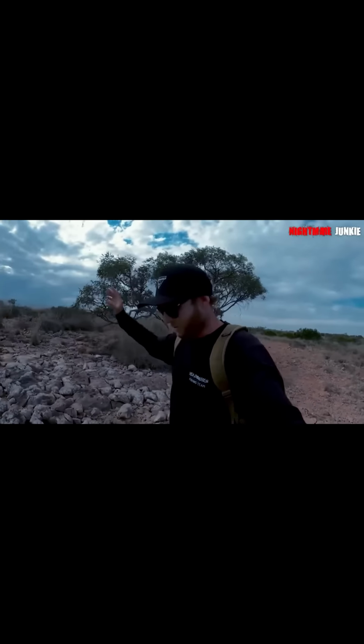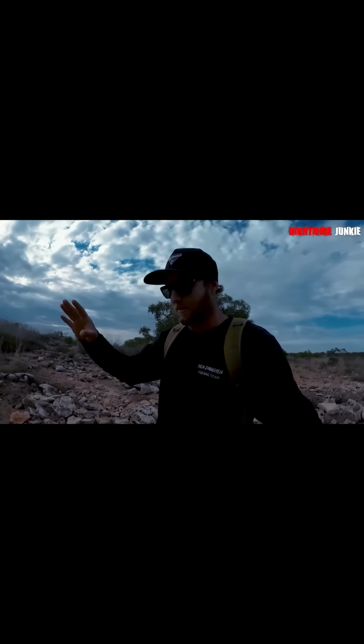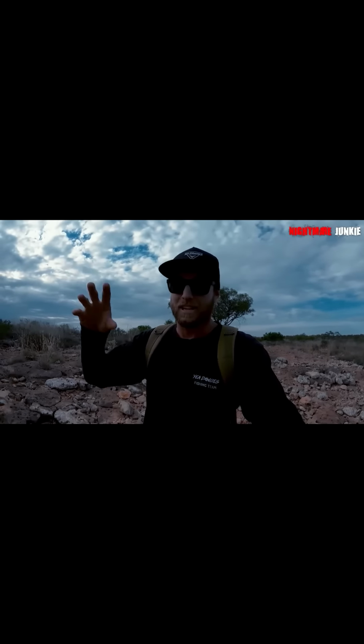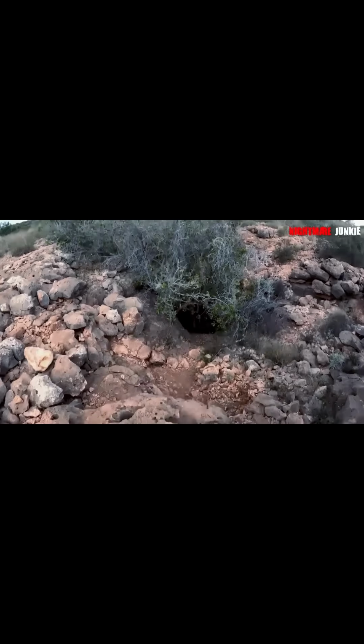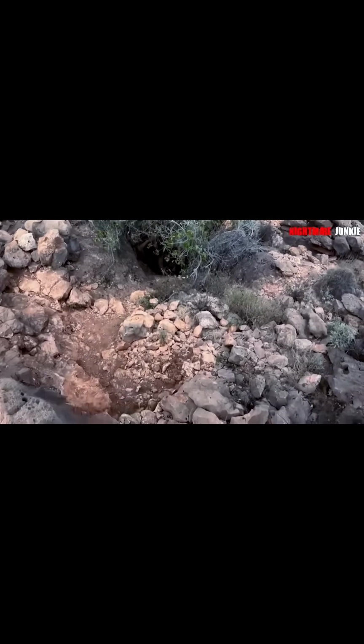This is the cave which we are going to call home until it's morning. So once I go in, we are not coming back out of this cave until the sun comes up tomorrow morning. And if there is weird ghost activities or something like that, I'm gonna push myself to the limit to stay in this cave as long as I possibly can until something physically hurts me, touches me, and then I'm crawling my ass out of there. But this is it. This is the entrance to the bedroom for the night, and it is not what I expected.